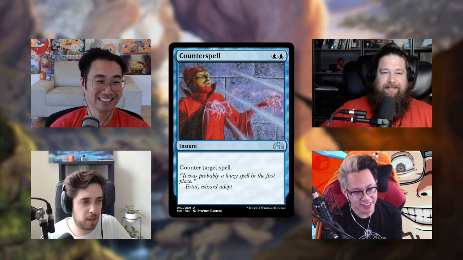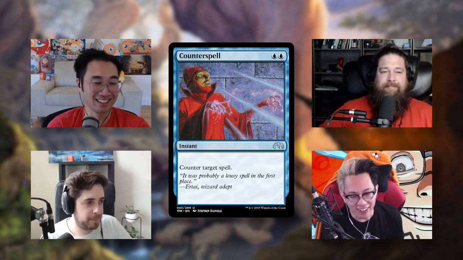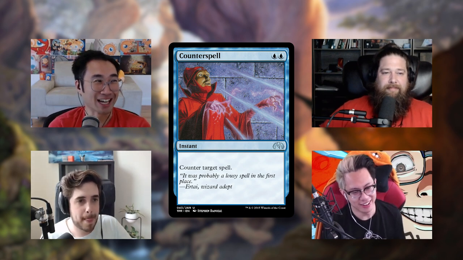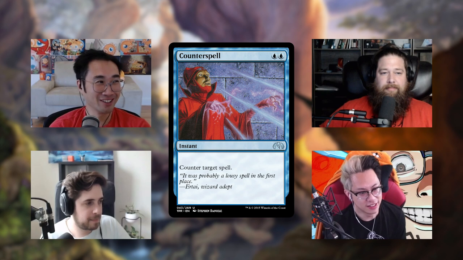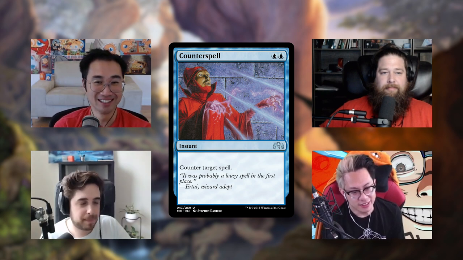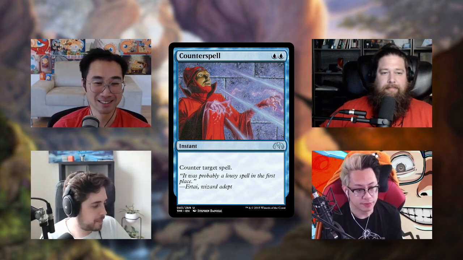Yeah, and it's pure psychology. It's a known thing, right? Casual players do not like counterspells. That's why we don't put counterspells in Standard. And we know that casual players don't like tax effects, so making these fake tax effects doesn't matter.